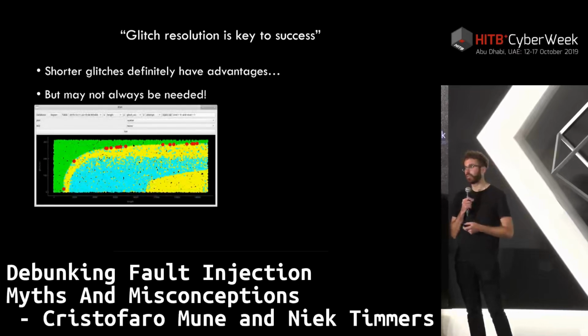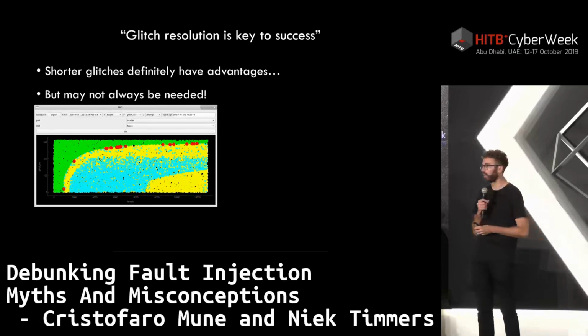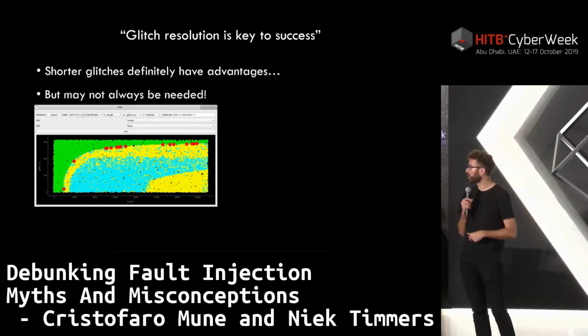Because, for example, if you look at this graph, and this is something we like to do when we're doing fault injection, we like to graph our experiments on two-dimensional axes. So on the left side, on the y-axis, you see the voltage that's being supplied to the target. The numbers somehow need to be translated to voltage, but let's say this voltage goes from 0 to 3.3. And on the x-axis, you see the glitch length. So that's the width of the pulse that we inject in the voltage signal.